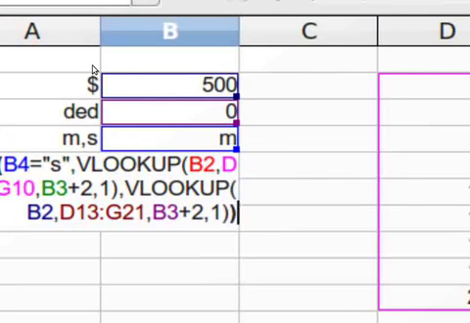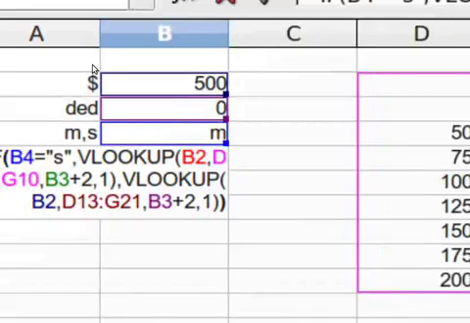There is a VLOOKUP function wrapped up inside of an if function. The if function actually wraps around two alternatives. If married, then do this first VLOOKUP. If not married, then by default go to the other VLOOKUP.